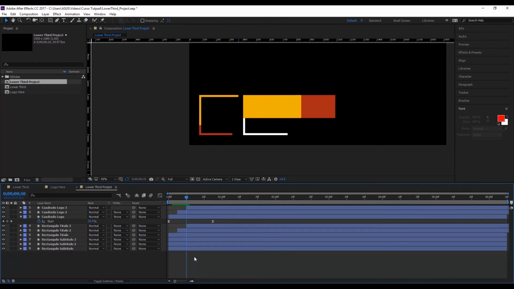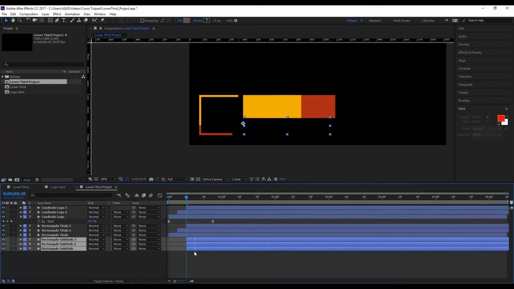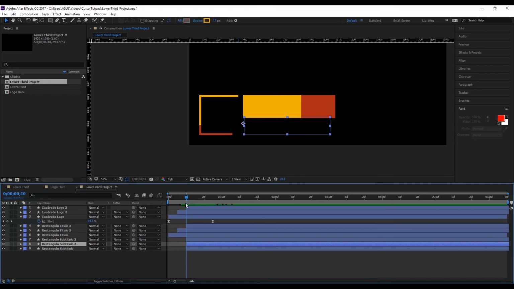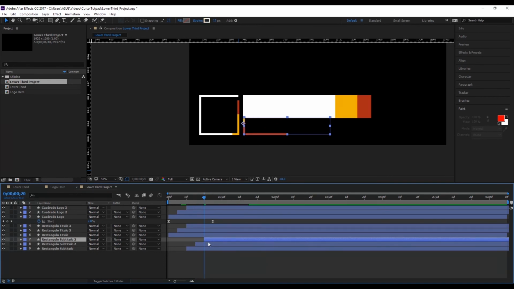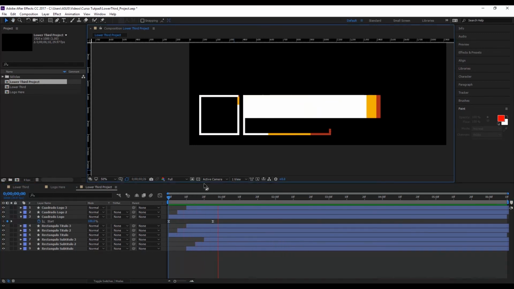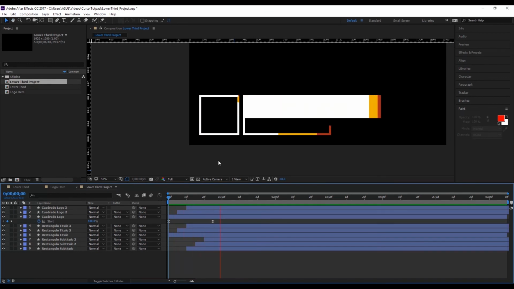Select the 3 rectangles at frame 10. Select the first one, then shift to select the other 2. Move them forward to frame 10. But we can only see one, so we need to move them each separately so we are able to see them all. Move rectangle 2 to frame 15. And number 3 to frame 20. Now each one is separated by 5 frames. Now press the spacebar to preview our animation. I think it looks good.